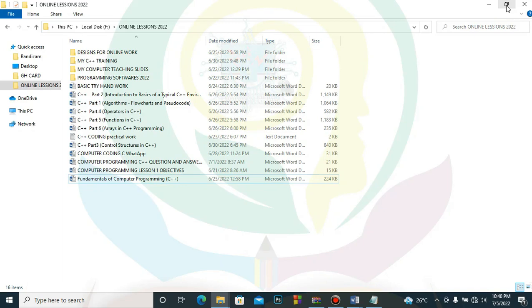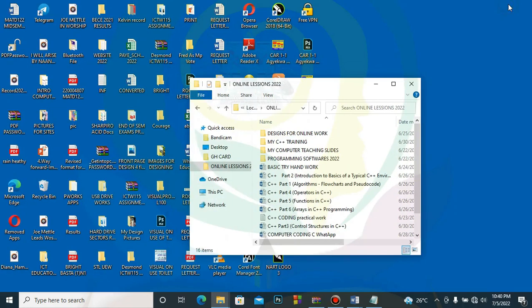Anytime that you see these 2 boxes, at the same time there is what we call restore down, meaning you should reduce the size of this Windows to a smaller size. That is the real size. So when I click on it, you can see what happened. It has reduced it to a smaller size for me.